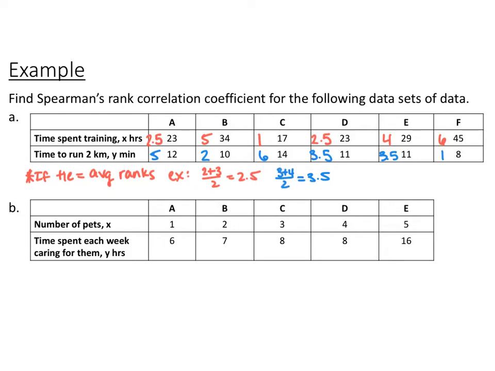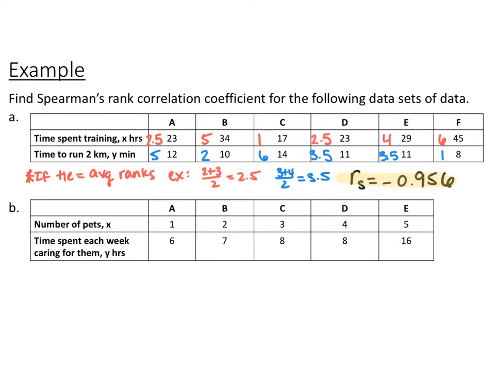So now the way that we find the Spearman's rank correlation coefficient is we ignore the actual times that they give us, the data they give us for x and y, and our new x and y coordinates are the ranks. So those red numbers here are our new x values, and our blue numbers here are our new y values. And then we find our normal Pearson's product moment correlation coefficient. So go ahead and pause the video and find your correlation coefficient just as if this was linear data using the new ranks as your x and y coordinates.